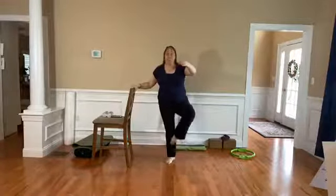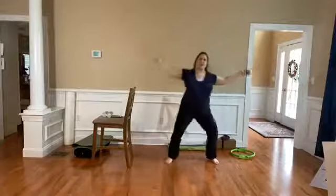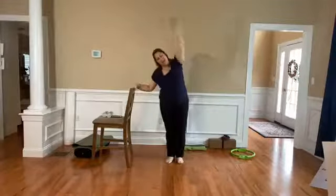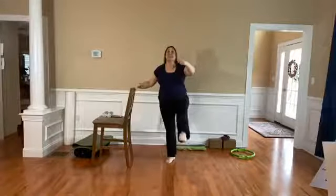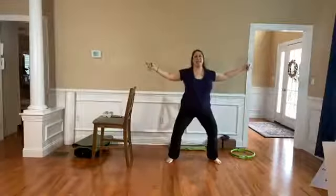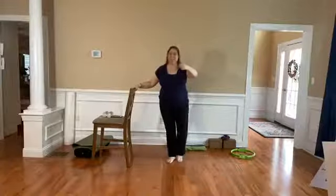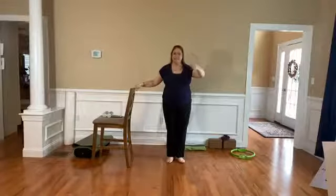Take it, front, side, back, side, slide it up, extend, in, down, releve, come out. 3, 2, 1, and reach. Two more. Front, side, back, side, up, extend, in, down, releve, step out. 3, 2, 1, and reach. Last one. Front, side, back, side, up, extend, in, down, releve, step out.